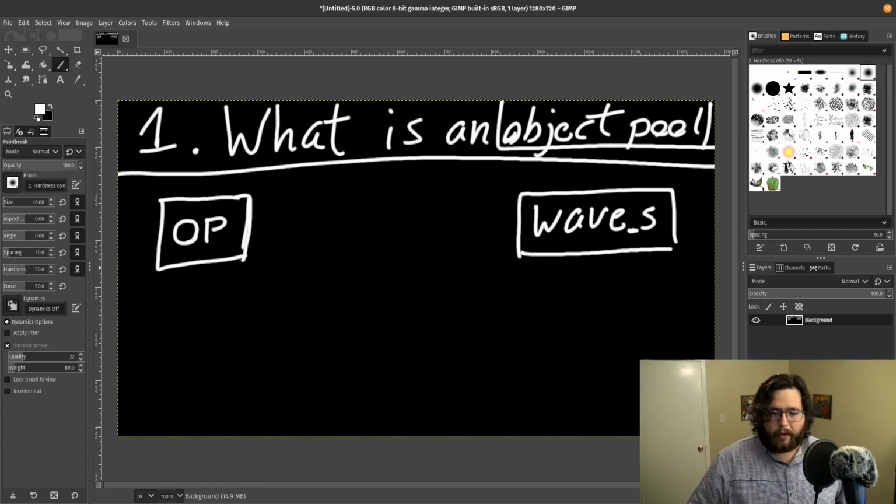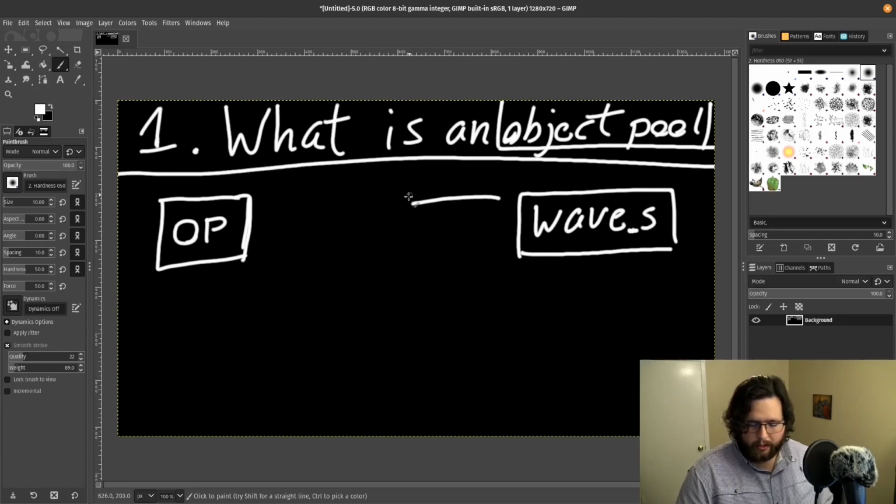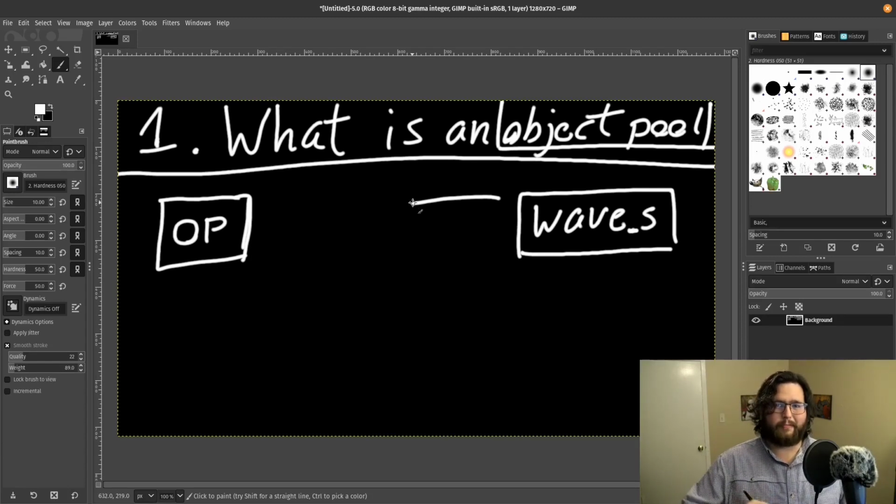So the wave spawner is going to want to do a few things. It's going to want to ask for an object from the object pool, and it's going to want that object to be returned to it. So let's say the wave spawner calls a function called take object.